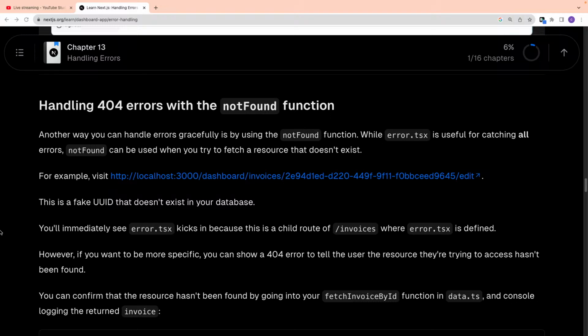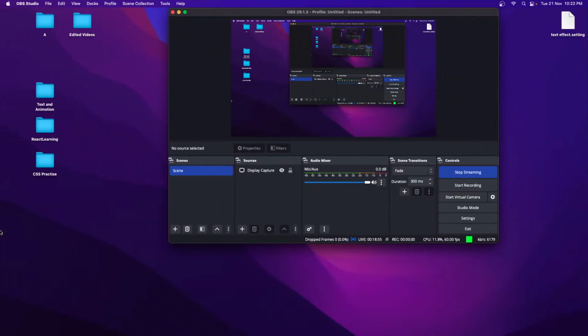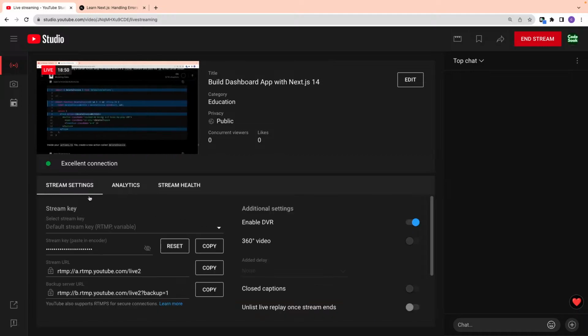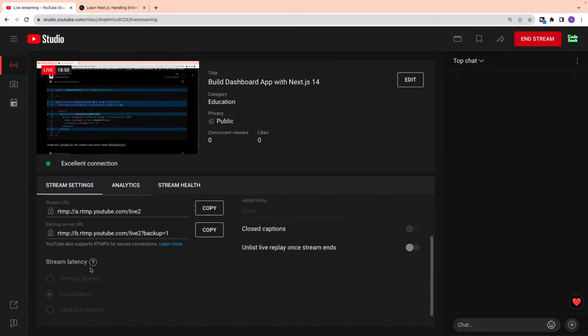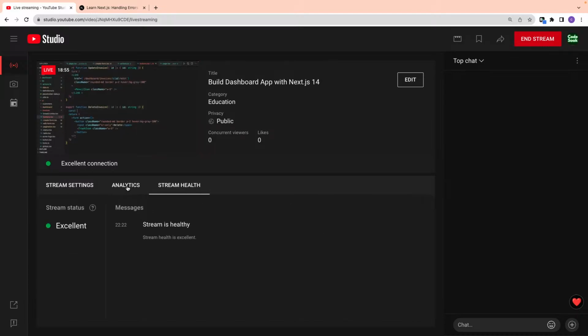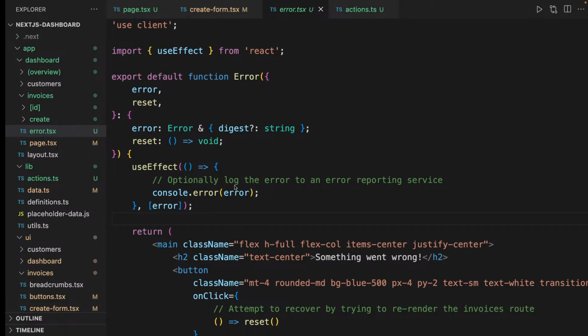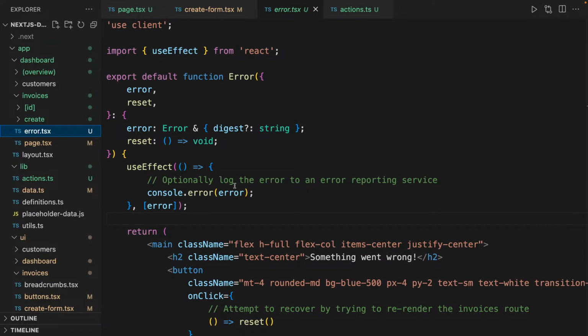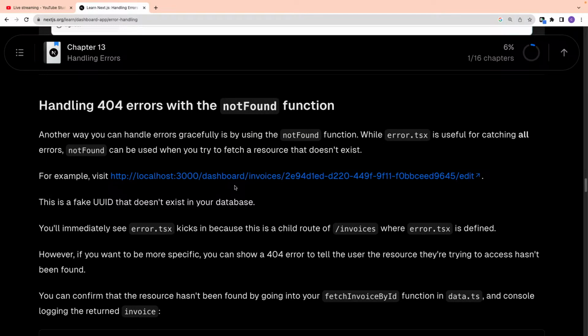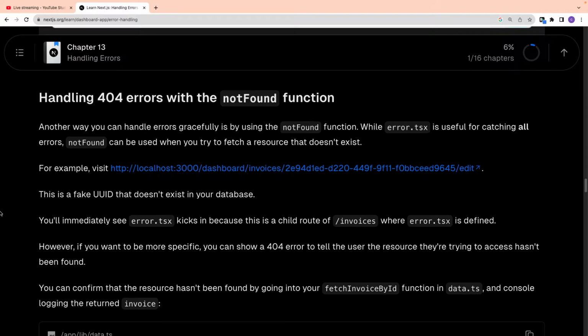Handling 404 errors with the not found function.